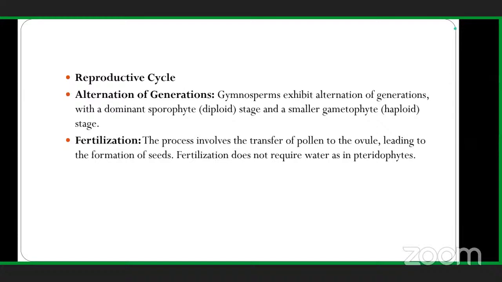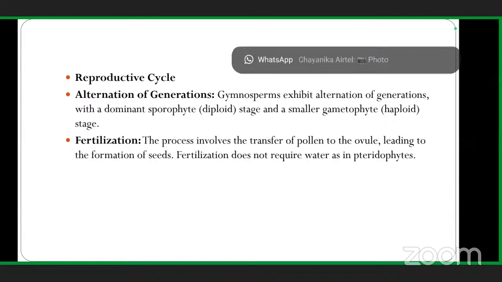Next is fertilization. The process involves the transfer of pollen to the ovule, leading to the formation of seeds. What is fertilization? When the pollen is transferred to the ovule and seeds form. This is the fertilization process, and water is not mandatory in fertilization in gymnosperms, as we have seen in the case of pteridophytes.